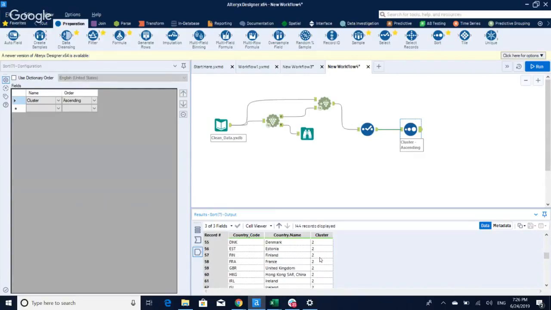We're interested in the United States cluster, so let me see. Oops, can you see the United States?